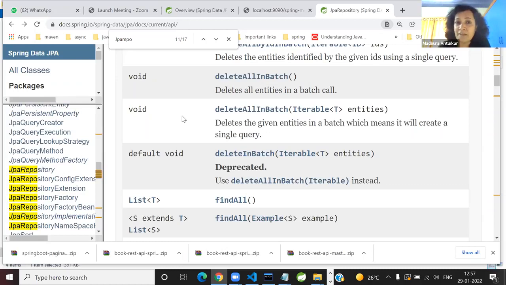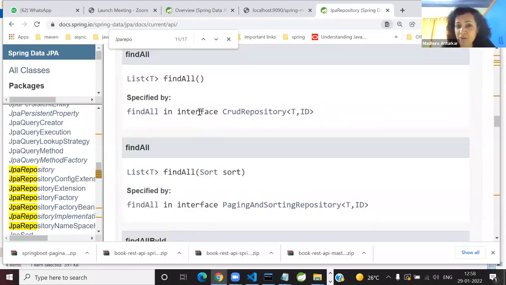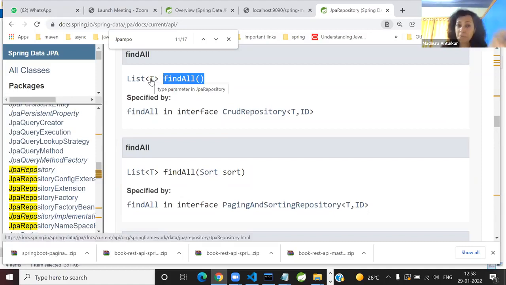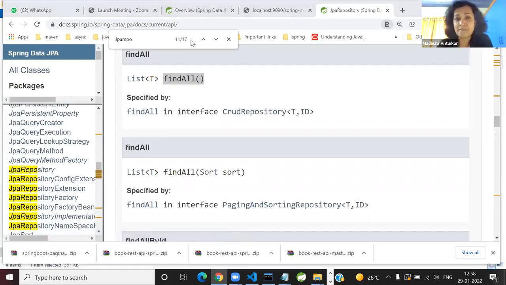So you tell me, do you want to write that much code? That itself is less code, I agree. But I'm telling you lesser, least. So do you want to write it, or do you simply want to use the inherited method findAll? So when you say findAll, what is it returning you, guys? List of all these things I said. JPA repository does it for you and gives you a list of persistent entities. I hope you are suitably impressed and interested in learning Spring Data JPA.